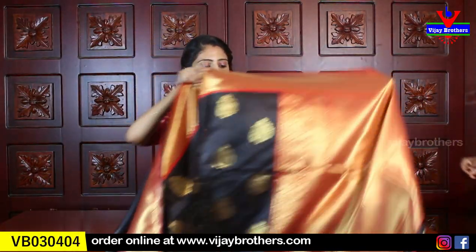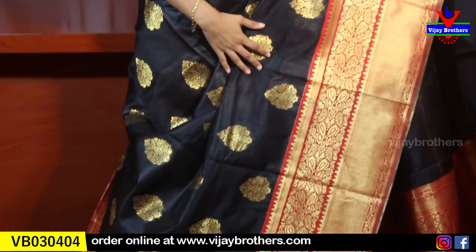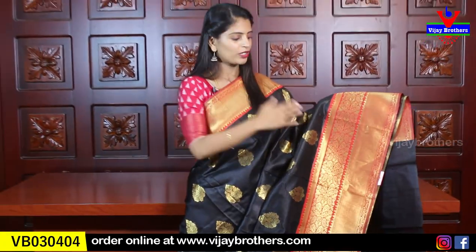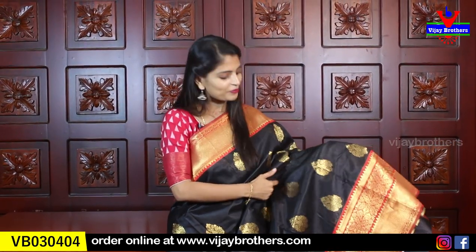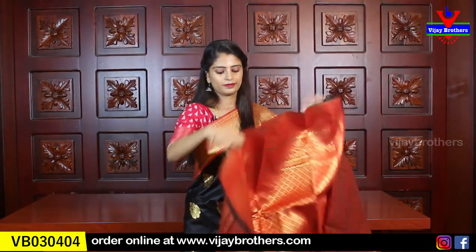Next color is black with red color combination. The black color in this sari looks very beautiful and elegant. It suits all age groups — a very rich look. Same borders on both sides. On the body part, the black background with golden motifs looks very beautiful — the same leaf pattern with florals throughout, very neat motifs. The pallu is a contrast pallu, complete weaving style, and the blouse is also the same weaving style blouse — like a designer blouse, no need to change the stitch. Same price — 1250 rupees.